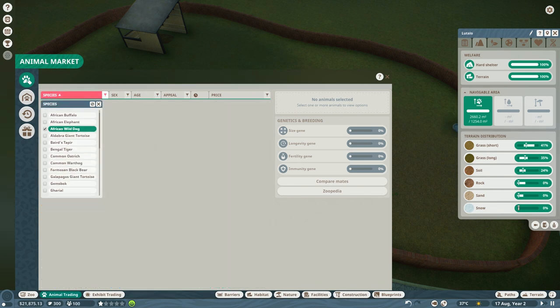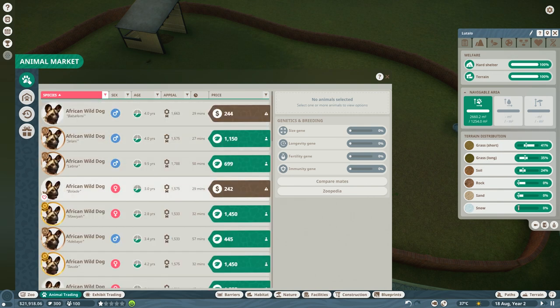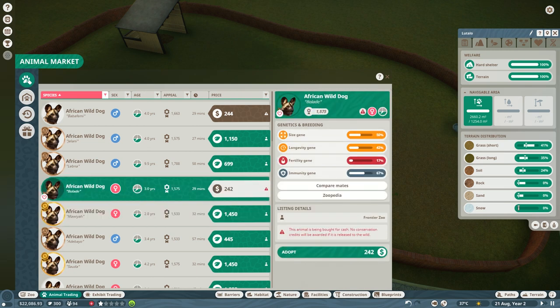I don't think there's gonna be a female that we can... Oh, wait! There is! Wow! Look at that! Okay. Can I... Why can I not select this? There we go. Seems to be a little buggy here. So I'm gonna adopt this female for gold. Or cash, whatever. If the button will work.